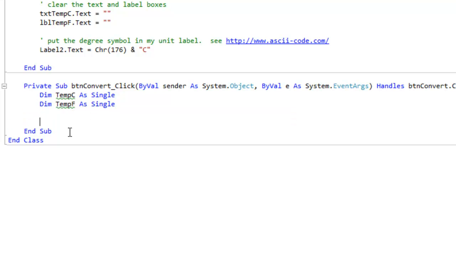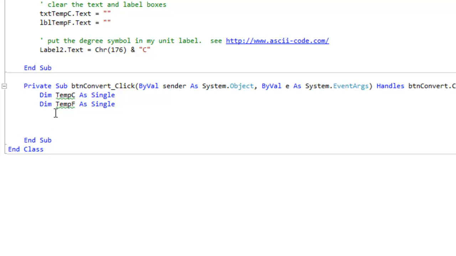So two variables, temp C and temp F, as singles. The little squiggly lines are warning us that we have not used these variables. I just love the IntelliSense here.